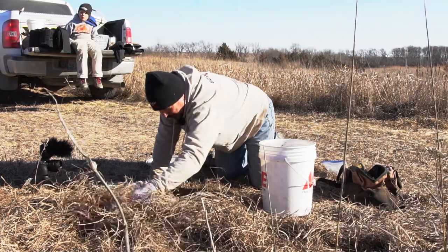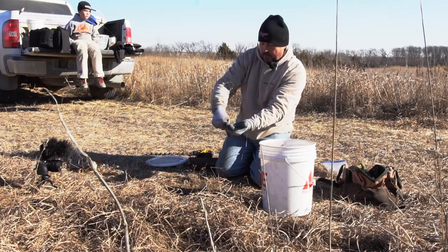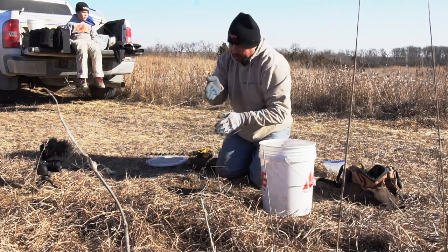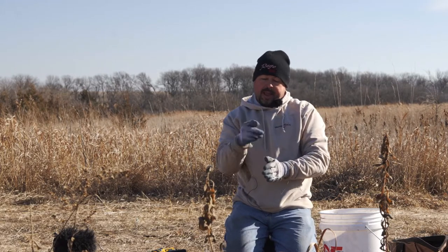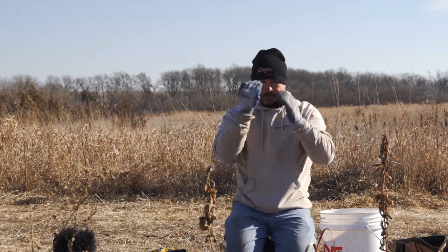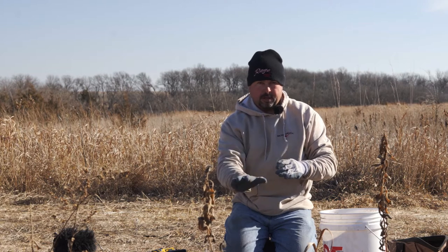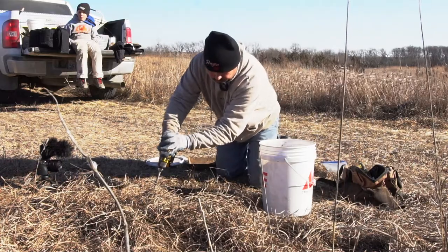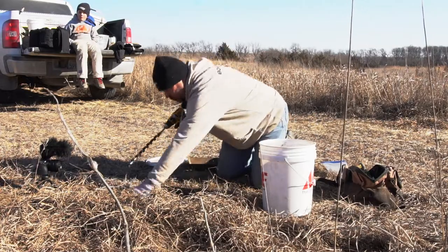I'm going to build up a little bit of natural backing — B-A-C-K-I-N-G — to look natural but cause the coyote to come around to the front and work the set from the front. When I dug that hole, I dug it at about a 30 to 45 degree angle. That positions the coyote to come around here, and if he has to look down at an angle, that tells me where his nose is, where his eyes are, and where his foot is — that's why I've got the trap about nine inches back from that hole.